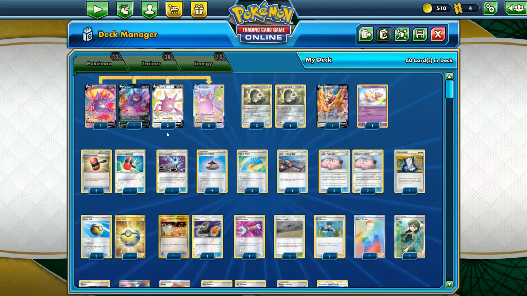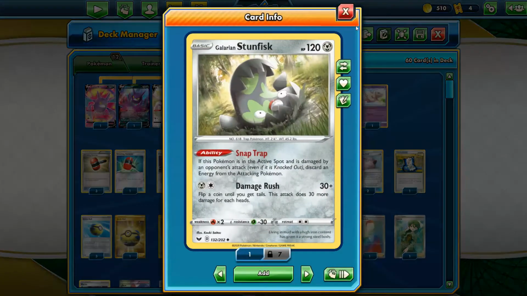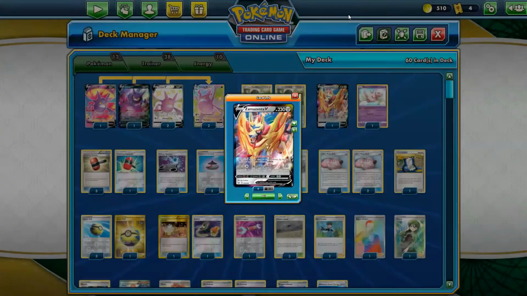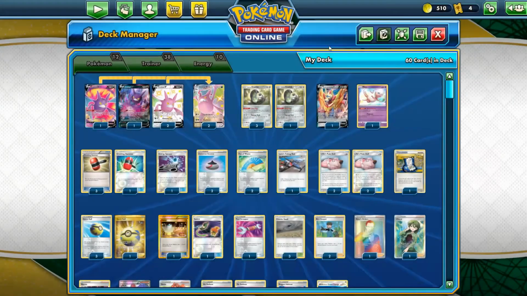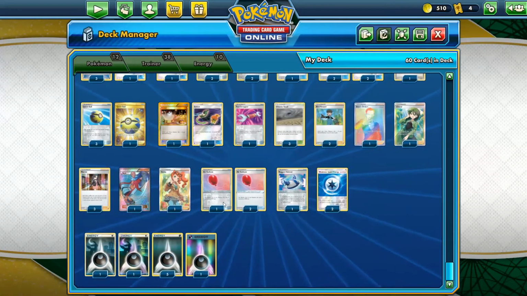Our main Pokemon shouldn't really be dying if you're effectively putting them on the bench and your opponent can't hit them. These guys, you're not really going to need more than 4. Sometimes 4 is even going to be overkill. And I guess if we need to, we can put Zamazenta back in the deck. Mew. You can do Ordinary Rod if you want, but Lana's Fishing Rod is the choice for me for this deck. Alright. And then, I guess the last things, talk about the tools.